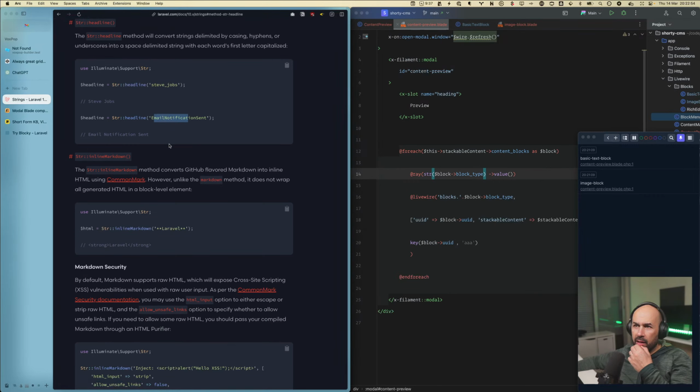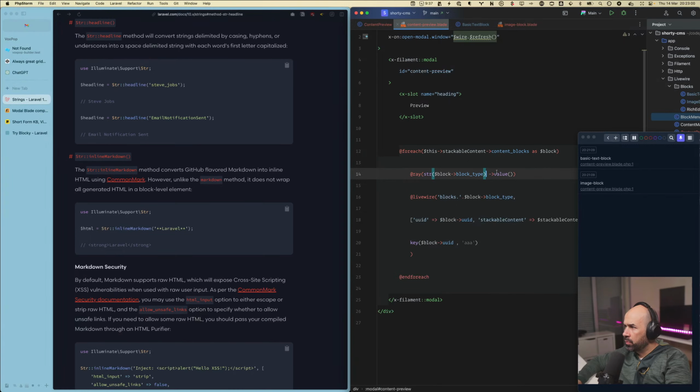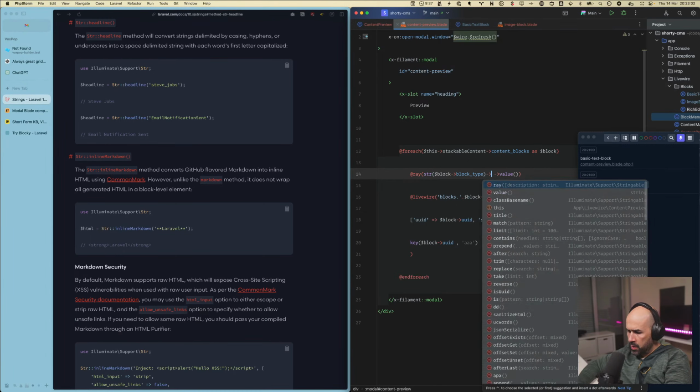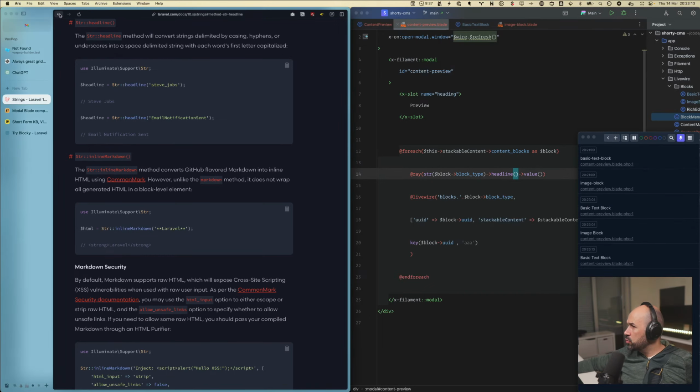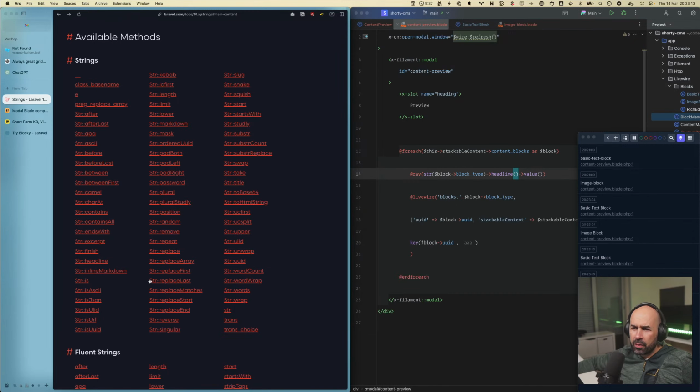Is it headline? No. This would be making spaces, right? But it's okay, because then we remove the spaces, and it's what we want, right?